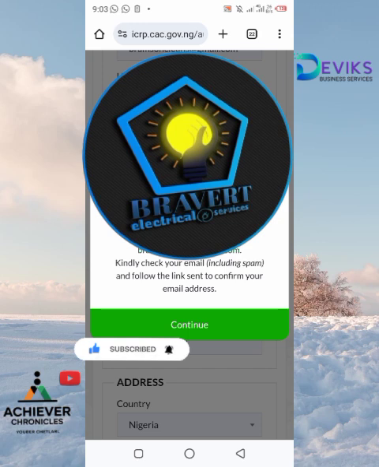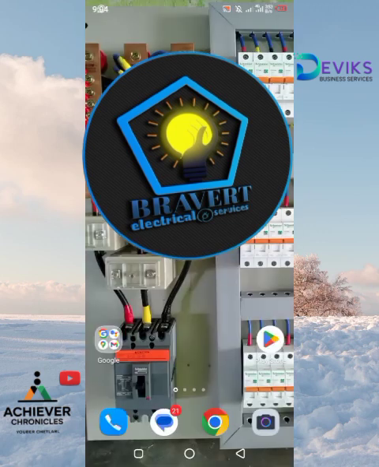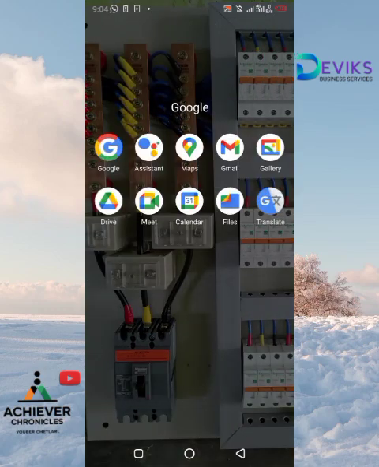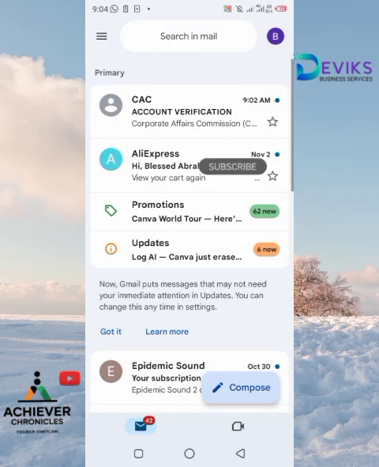So what I will do is minimize my app, go over to my email app and check that very email to verify the link sent for this account activation. Watch me as I head over to my email app, and you can see the message has already come up.